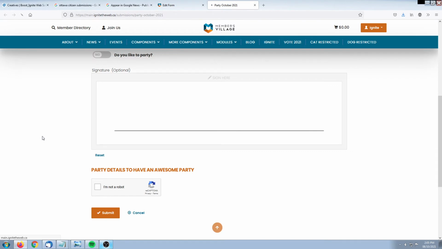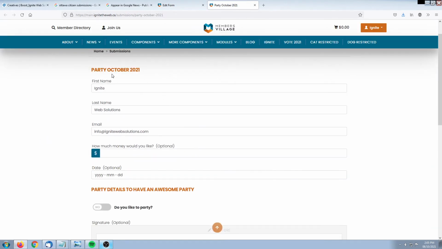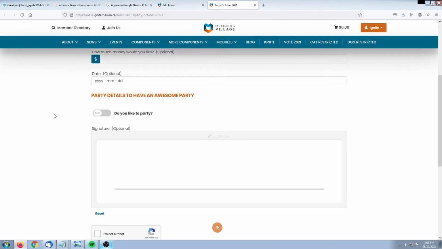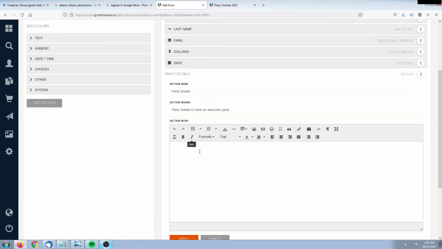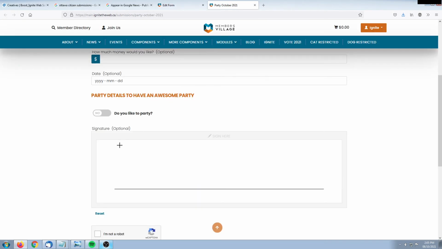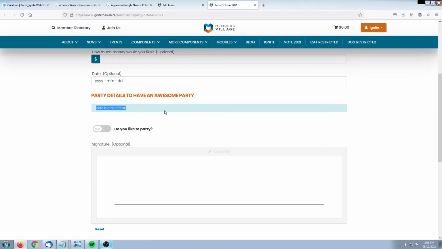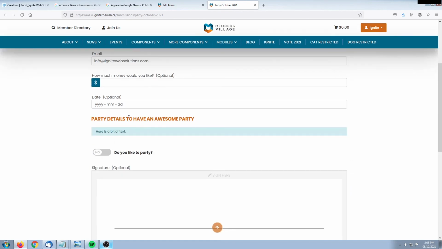So if we were to go back and refresh our form, you can see here that we have our initial basic fields. And now we've got fields which are particular to a section. You could also modify the details of the section as well by giving it an intro. So here is a bit of text. If I save that, we can see here that this text has been added, meaning both for the form itself and the sections within, you can give a little bit of context to the sections or the form for the viewer or the reader or the person completing the form.